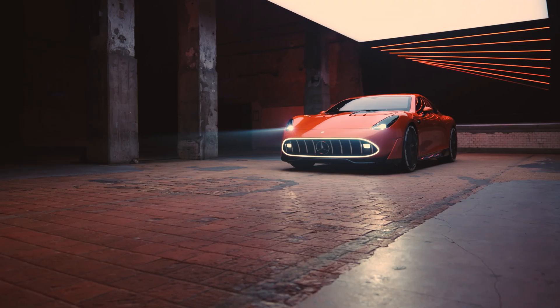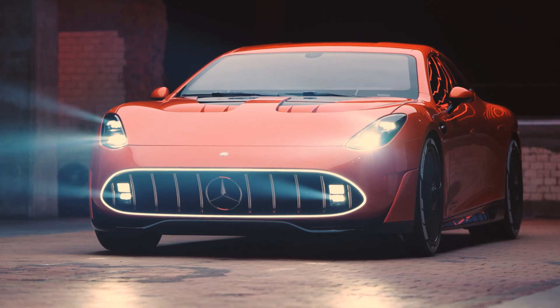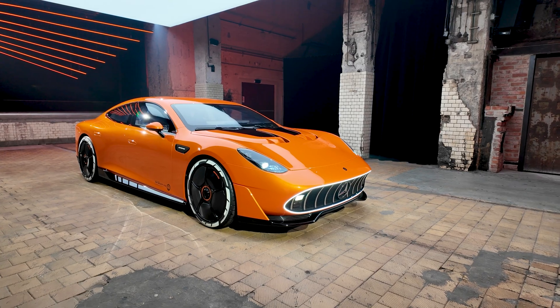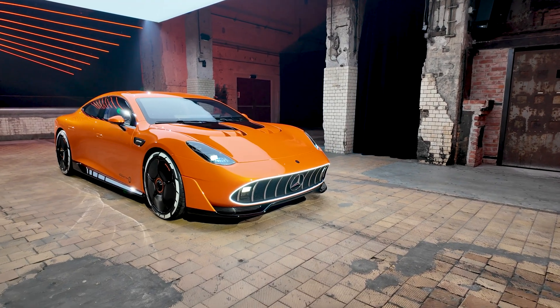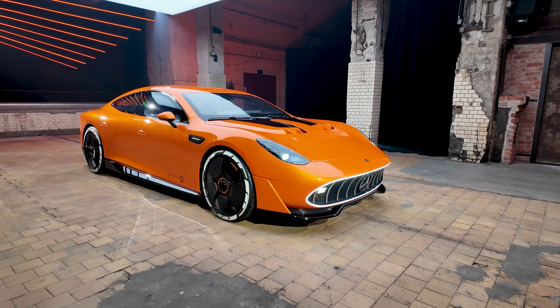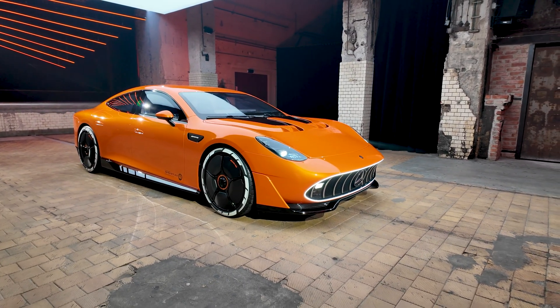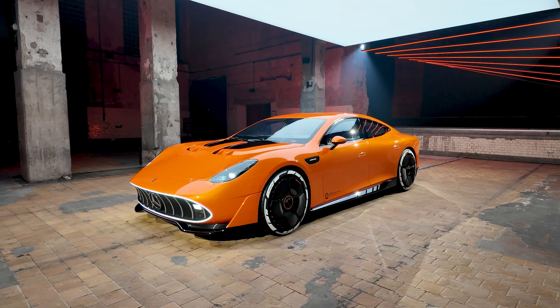In terms of the battery powering them, we haven't been told specific figures yet, but it can charge at up to 850 kilowatts. I can't really think of any chargers in the UK that are above 350 at the moment, so this car does feel a little ahead of its time in terms of future-proofing. But that is an insane number, and we're told it can allow for up to 400 kilometers of range in about five minutes of charging time. So tech-wise, all very good.